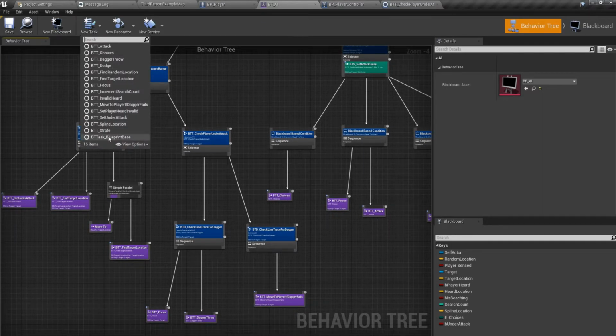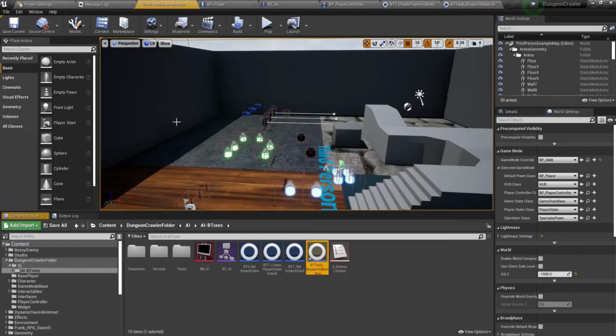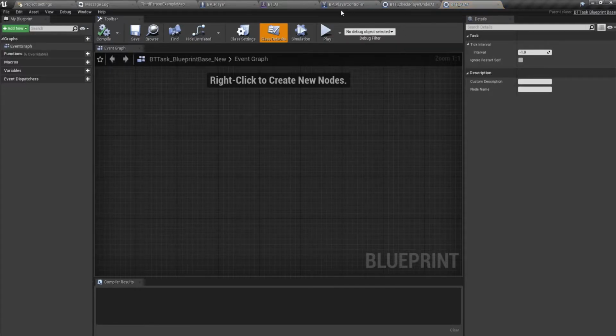So let's make a task. Go to BTT set under attack false. So yeah, let's go full shortcut with this.